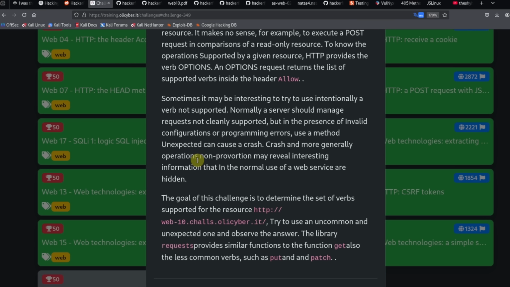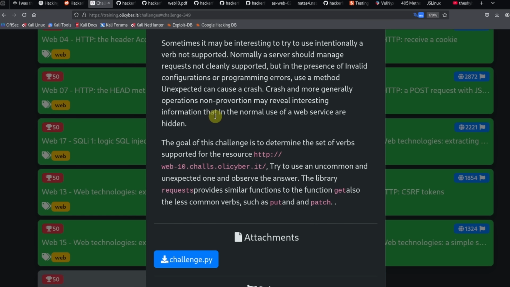Crashes and, more generally, operations that are not supported may reveal interesting information that the use of normal web services would hide. The goal of this challenge is to determine the set of verbs supported for the resource, this URL right here. Try to use an uncommon and unexpected one and observe the answer.